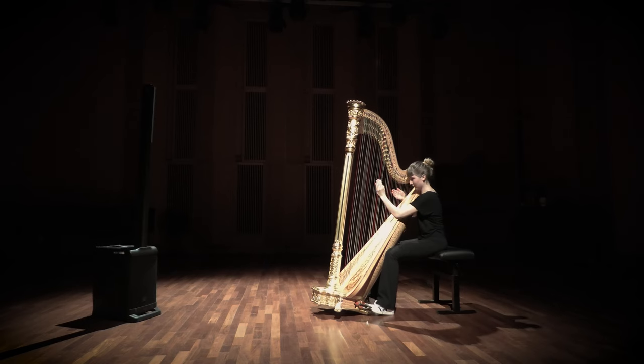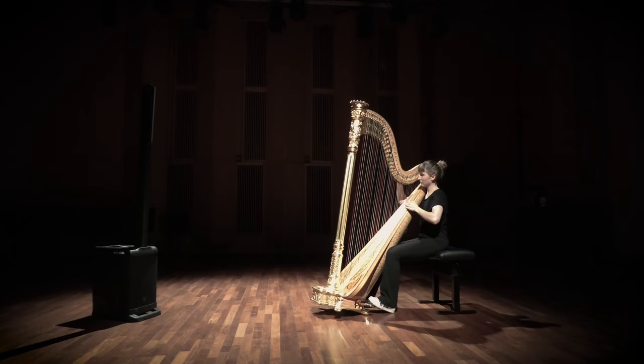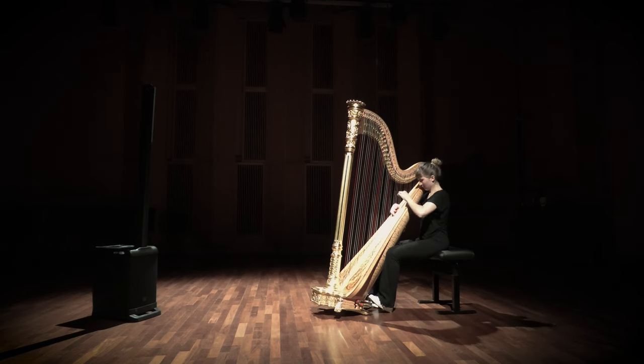Practice. Glissando. Connected pedals. The harp has 7 harmonics. Harmonics are multiphonics. But let's not get into that here.